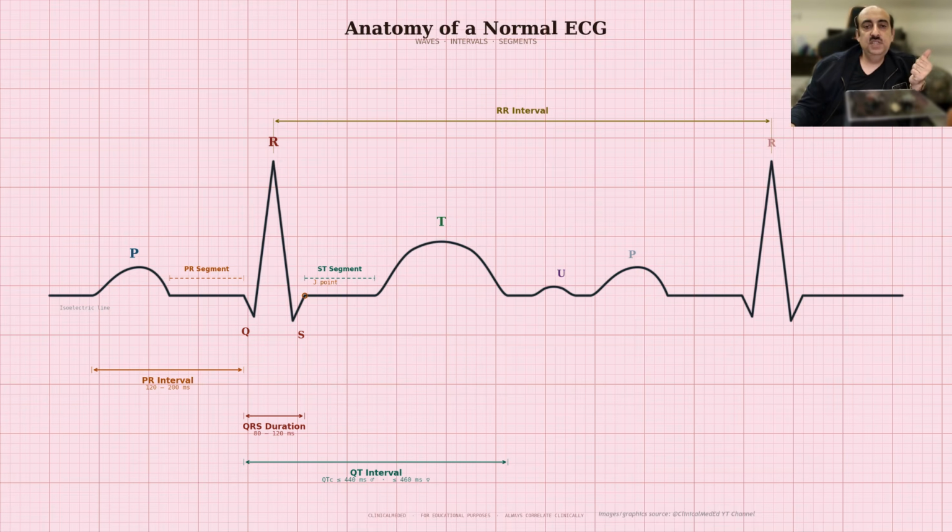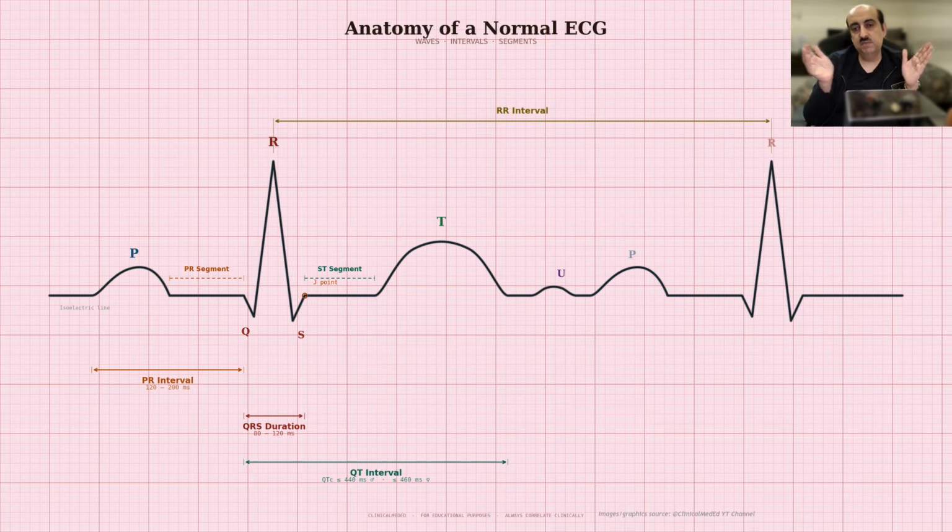So a normal ECG is made up of waves, segments and intervals. The pure waves are the P wave. Then there are 3 separate waves, Q, R and S, which combine to form a QRS complex. We'll come to that later. Then a T wave, and in pathological conditions you might have a U wave. So these are the waves or complexes.